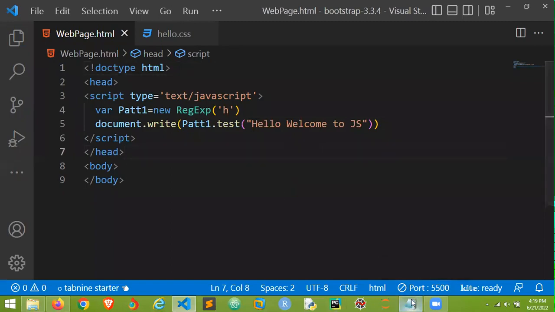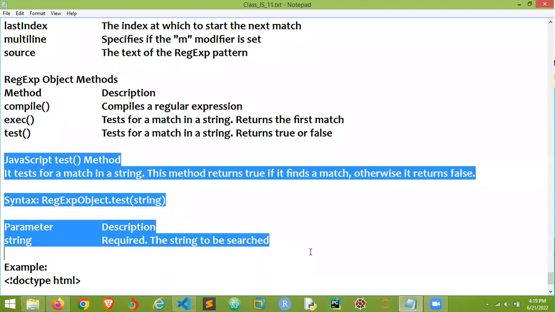First read about the test, and then you can tell me.